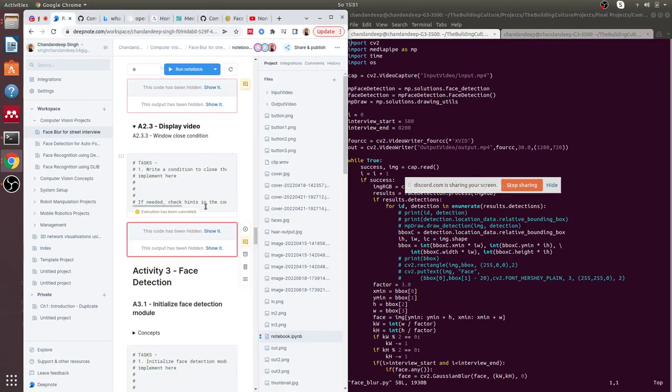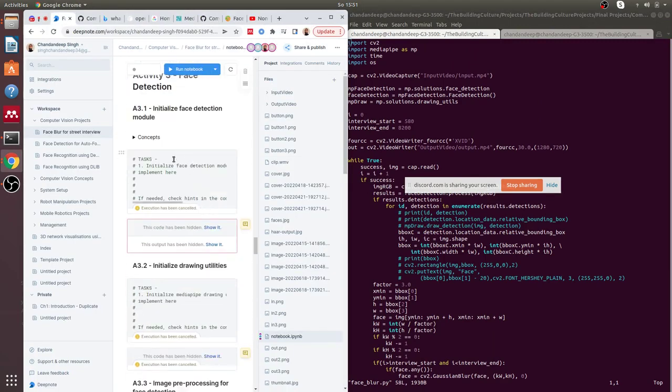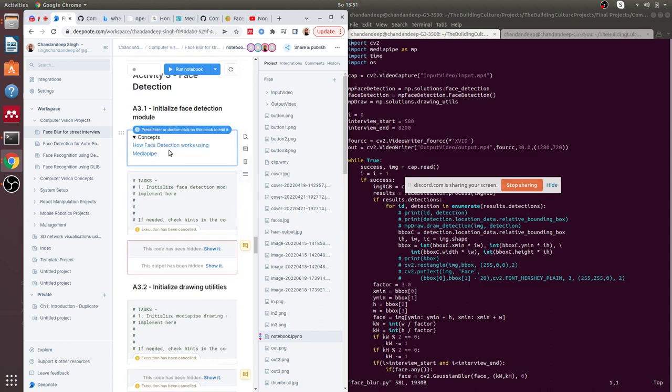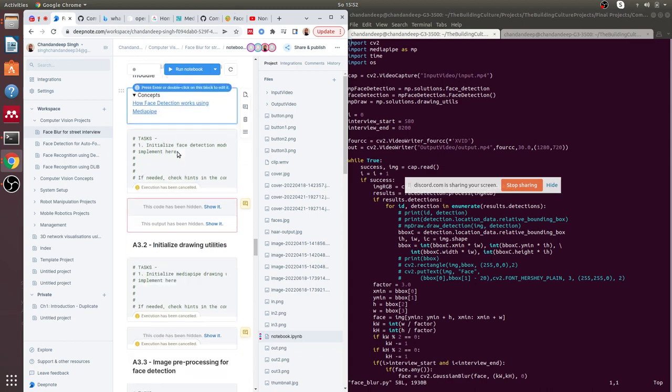So we did display the video as you saw. And now the task is to perform face detection, and for this you would need to know some concepts like how face detection works using MediaPipe. Honestly, I have not updated these concepts because I think that would take more time. But to give you an idea, generally, whether it is a HOG based approach or a Haar cascade based approach, a little bit of theory or maybe an existing video would be linked, or maybe I'll write a short description, but an introduction to the concept would be given, and then we would do the activity, because otherwise you have no idea what Haar cascade is.